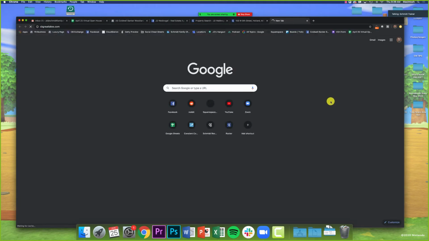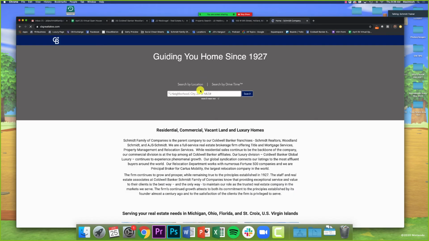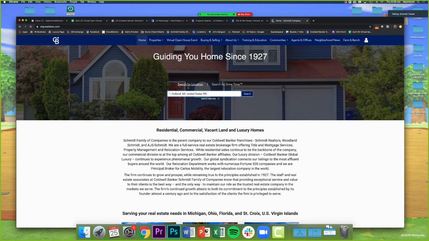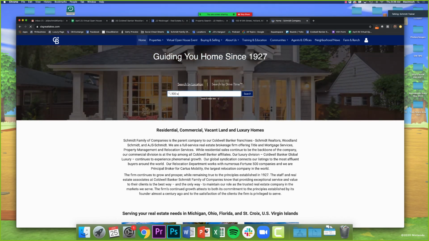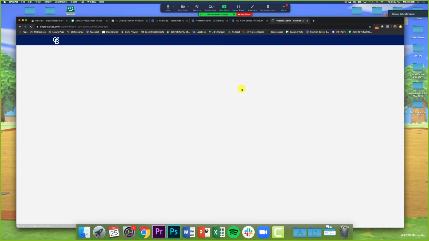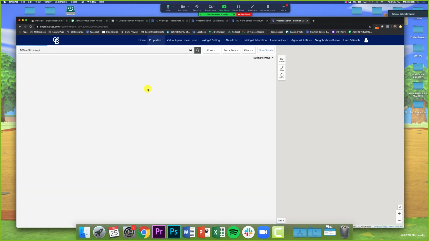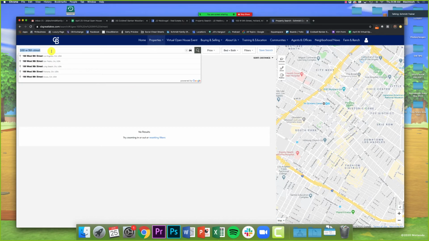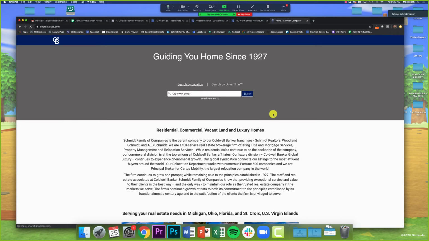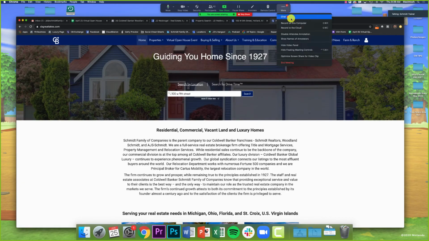So if I just go to CB Great Lakes, 100 West 9th Street, I'm going to try to find that property we were just looking at. Whoops. 100 West 9th Street. So if I try to just find that particular listing, it should pull over Rick's information as the listing agent. Of course, now it doesn't want to show me the listing. So if you're doing it as an admin or ASC, just go straight to the main website and pull it that way.